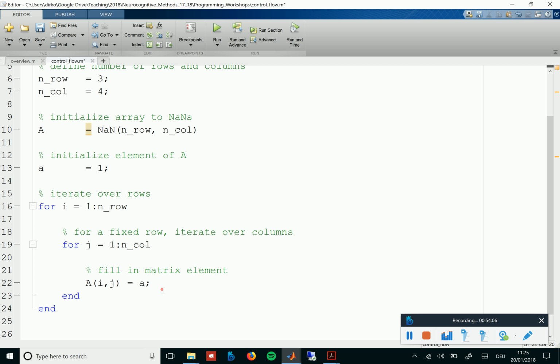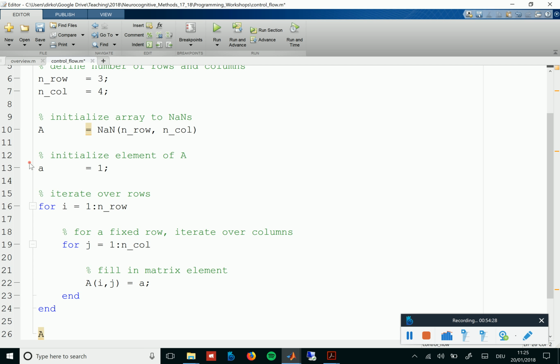If I would run this code, what would I get for A? So if I then put A here and look at it, what do I get? 1. 1? What do you mean by 1? At every position. Hmm?